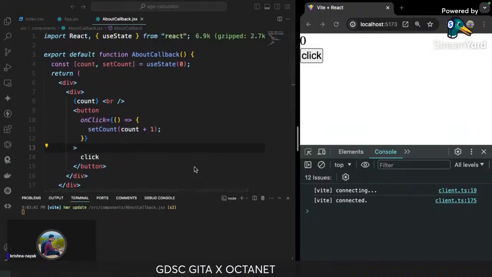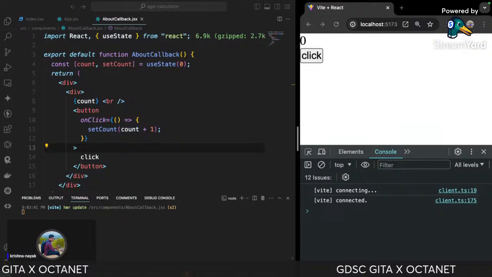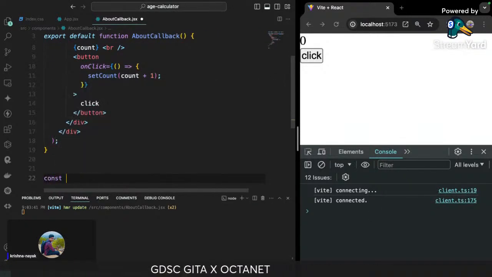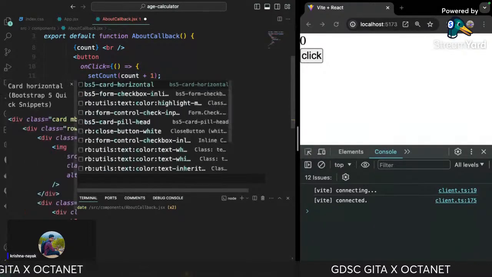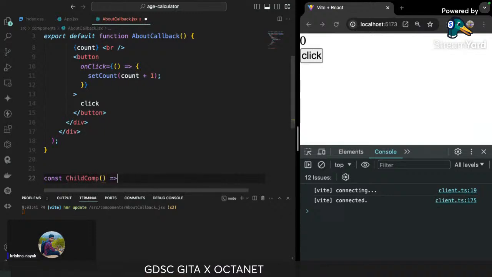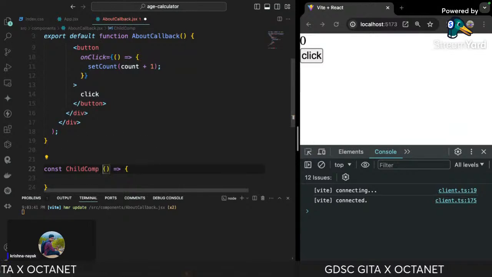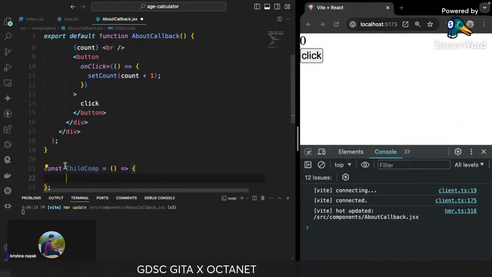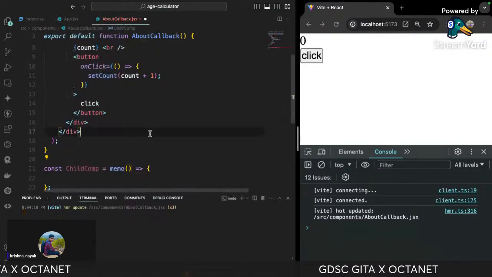From this onward, useCallback is used to memoize the function. Suppose I'm going to create a child component.